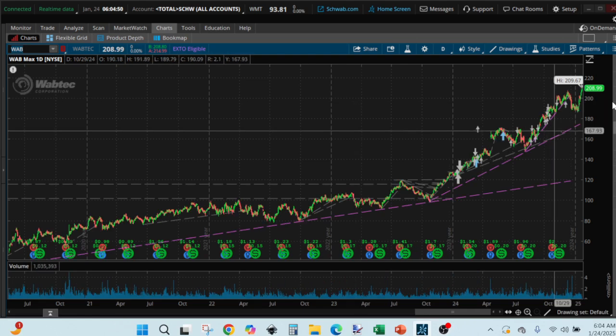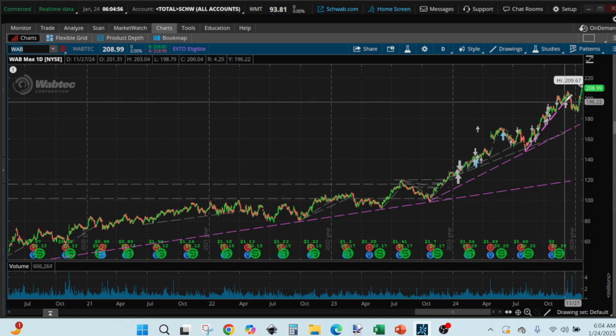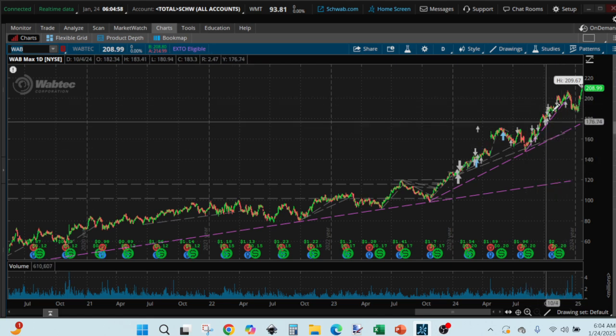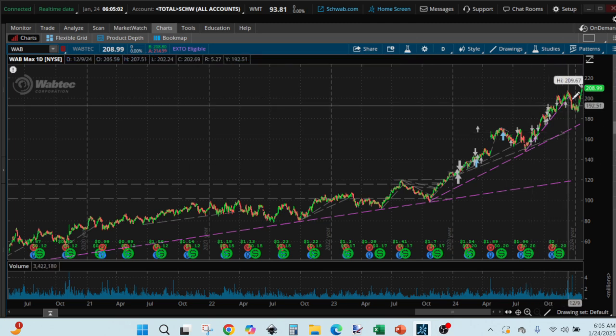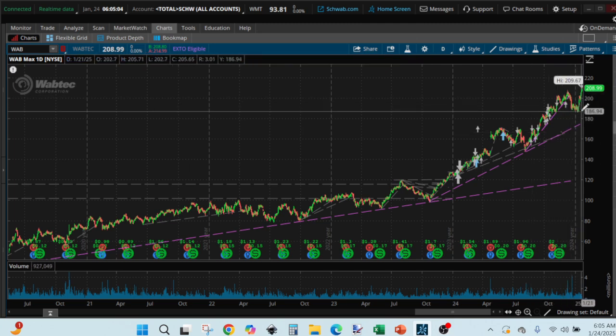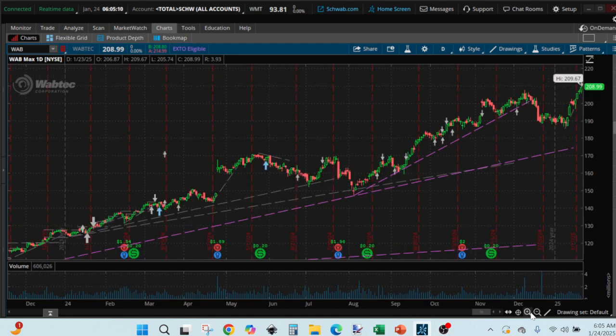So WOB, we purchased at that short trend line, which is the upper side of the mountain, that wall of the mountain going up, and it pulled back and started going up from there. And yesterday it reached a new high. Therefore, we sold it to lock in those profits.